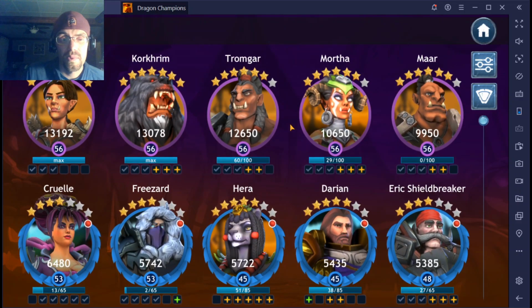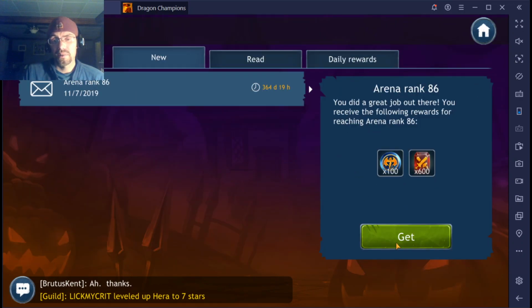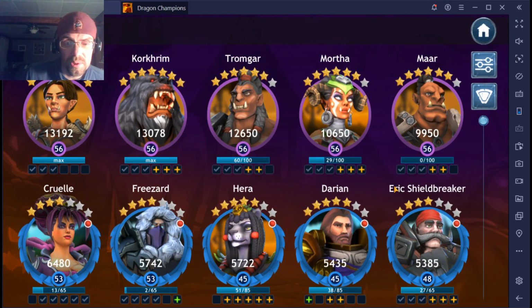My suggestion, being a free-to-play player, is you should start with the Orcs. The Orcs are all very farmable except for Tromgar. Tromgar is received through achievements only, but you can plug and play in another tank for now. There's a character I'm going to recommend that you could use as well. But Orcs are all very, very farmable, very free to play, and as you saw here, I got my rewards for Arena Rank 86 with a complete free to play team. So it is doable. You can get up into the top 100 and maintain it with a complete free to play team.